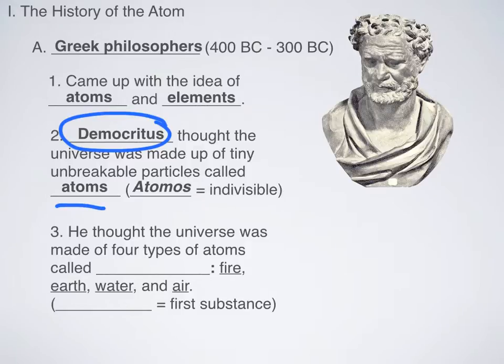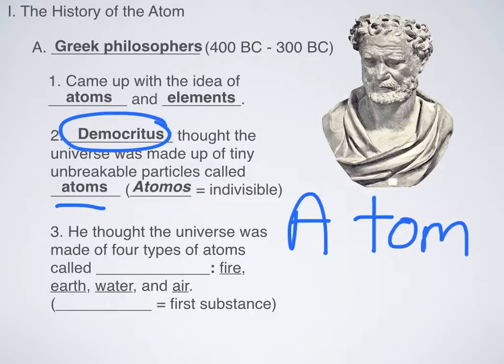Now, the word atom itself actually comes from a combination of two different things, the word a and then tome. Tome means to cut, and if you put an A in front of it, it's like anti, so it literally means indivisible. So in writing, at least, as far as we know, Democritus is the first person to define what he thought atoms would be.